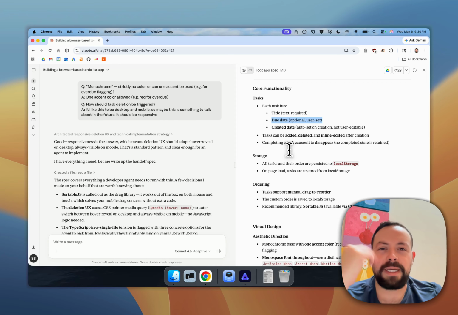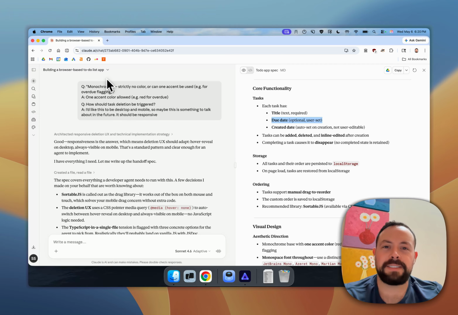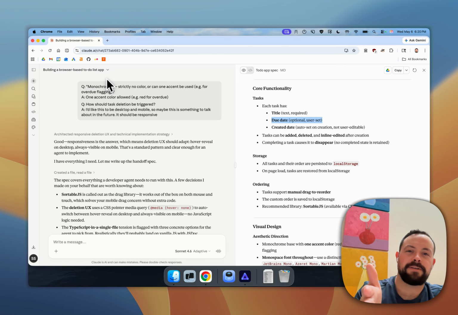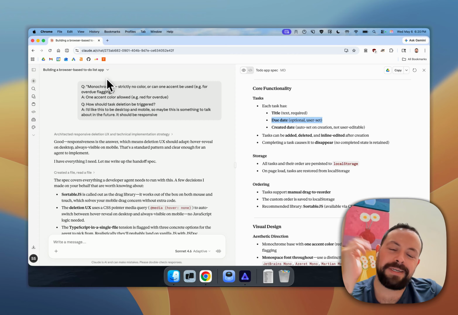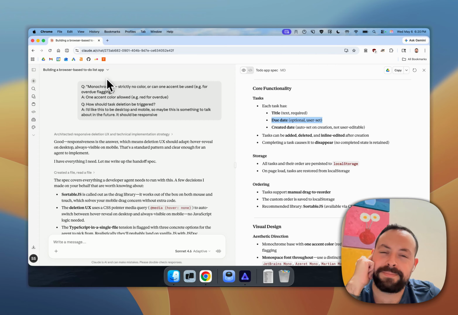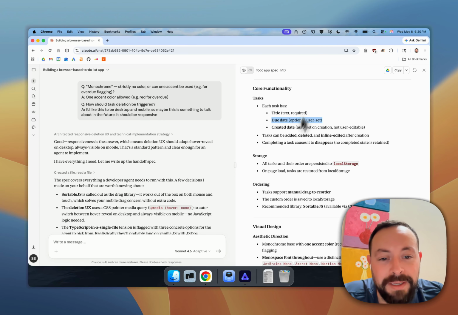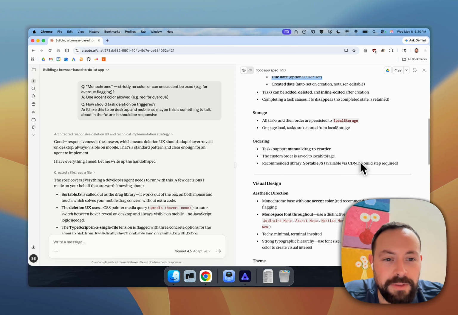Maybe on desktop we could have swim lanes for days of the week. That takes away from the minimal aesthetic, but I don't know. Let's get started. Storage, yeah, local storage, that's important.